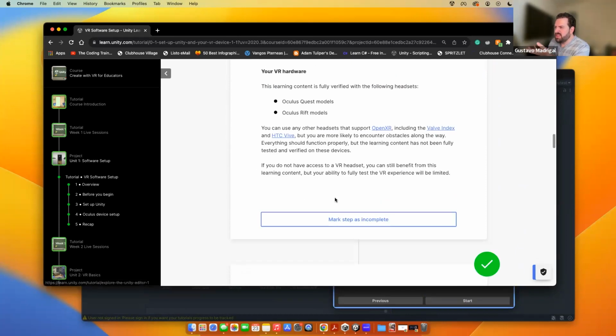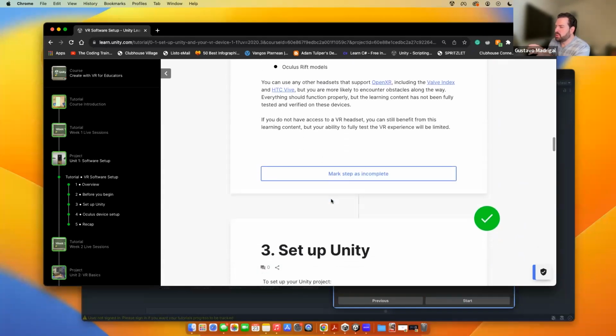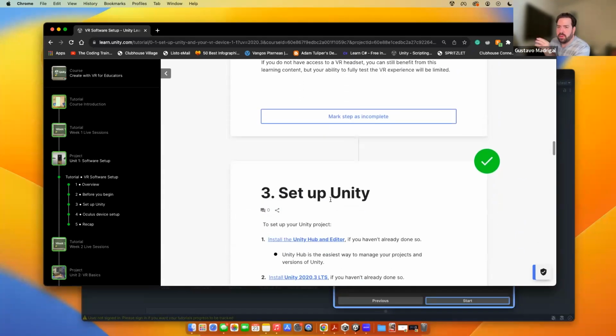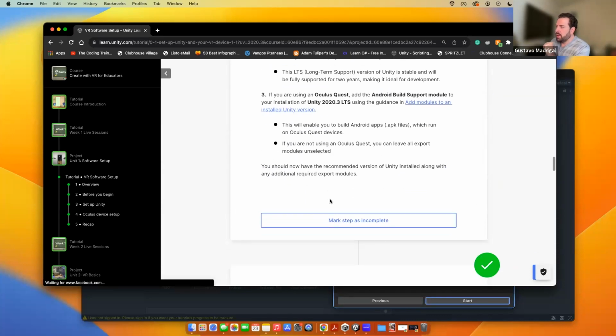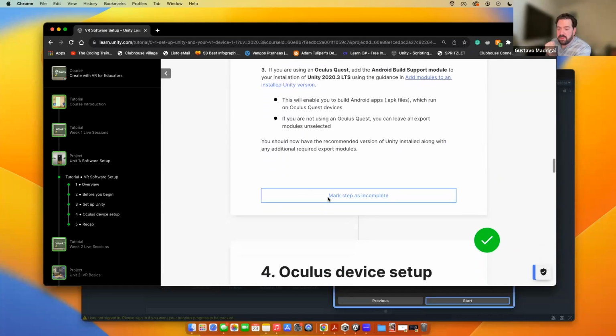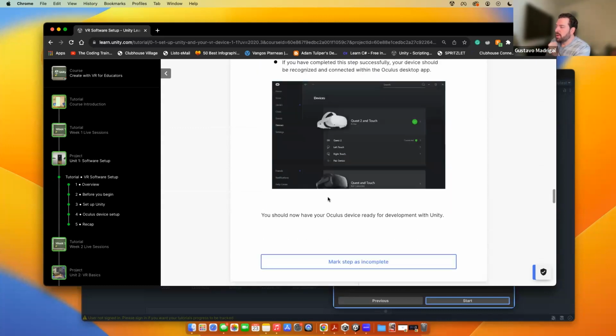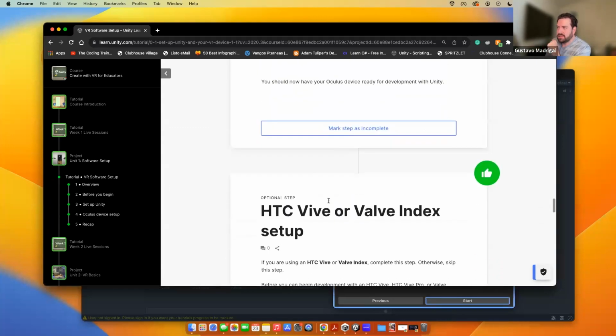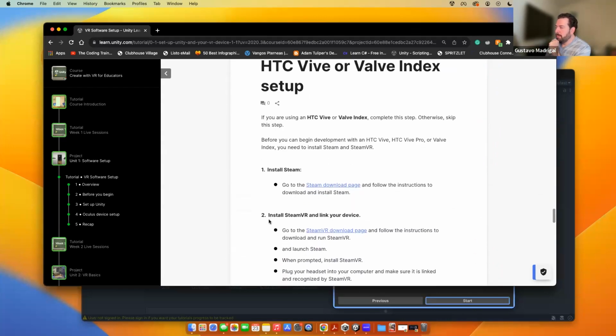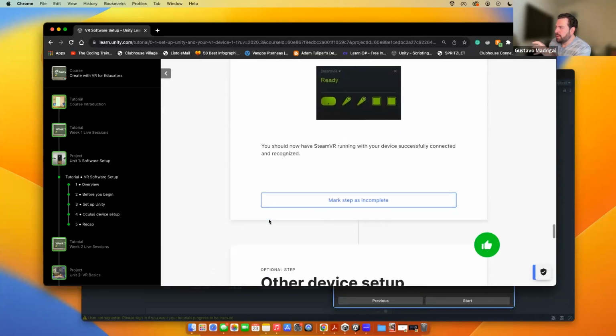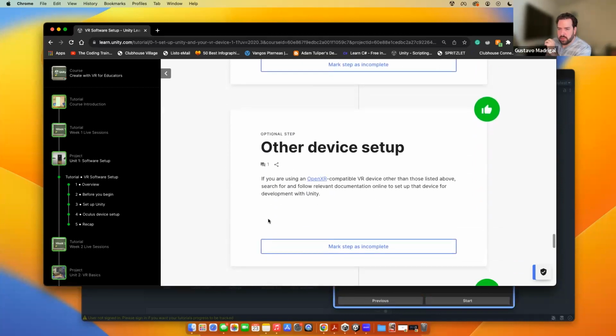And these are short. They've designed them to be short, so within an hour you're done with each one of these. It's probably less if you're a little bit familiar. So it gives you all the steps, which is really cool. I really love this platform to start learning Unity, and the best thing about it is that it's free.